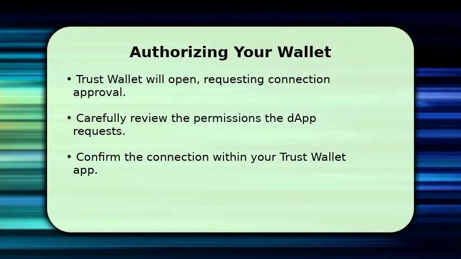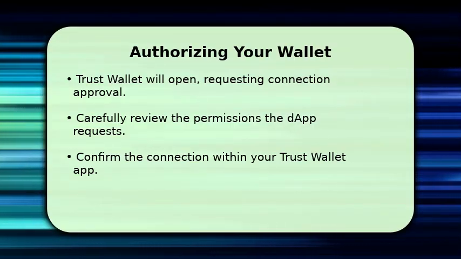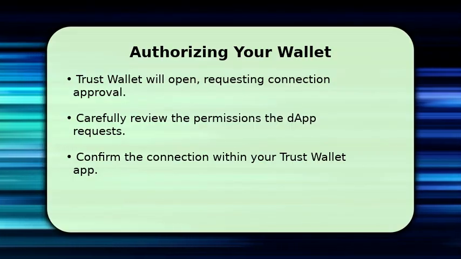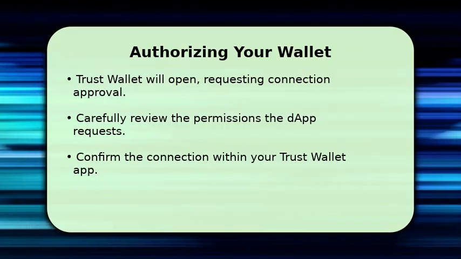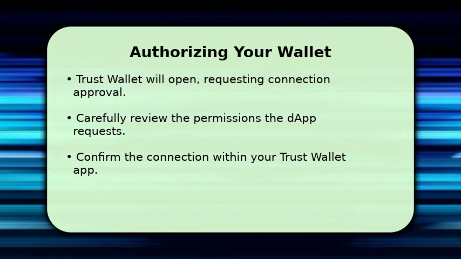After selecting Trust Wallet, your wallet application will automatically open, prompting you to approve the connection. It's crucial to carefully review the permissions the dApp is requesting. Ensure you understand what access you are granting. Once you are comfortable, confirm the connection within your Trust Wallet app to finalize the process and begin interacting.